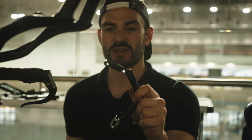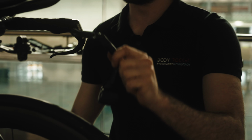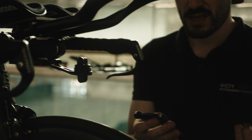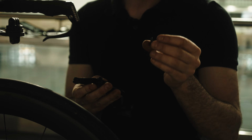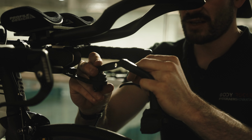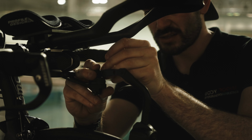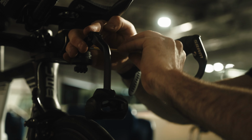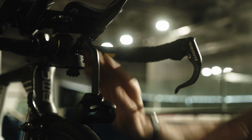Okay, so the last part to install on a Body Rocket system is the airspeed measuring system. We need something that measures airspeed and yaw to gain a CdA value. It's pretty simple. There is really just one M5, 16mm, and it's a standard GoPro mount. All you do is slide it in and tighten it up to, again, 5.5 Newton meters. There we go. Let's get my torque wrench.